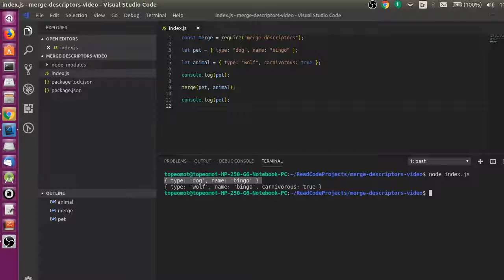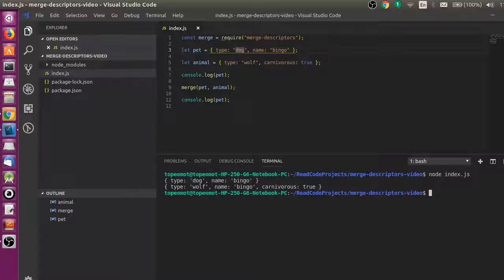After merging we have wolf. You can see the wolf has taken over the dog here because they are the same, so we are merging this, so if they are similar properties, it merges over them. Carnivore has been added to it. So this is it. So this shows that the library works.